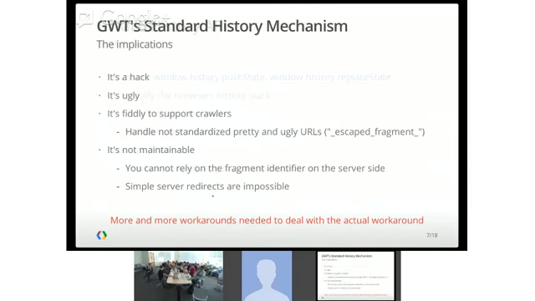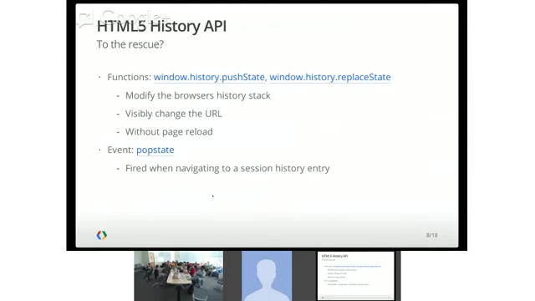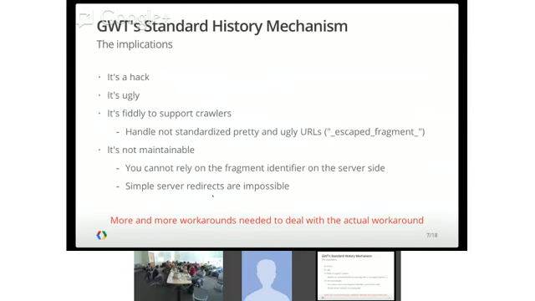A question here. It seems like fixing the URL is not the only problem with search, because you also need to have content on the page. Yes. When you want a good application, you have two problems. First is the URL with the hashbang, and the other is that crawlers don't like JavaScript.